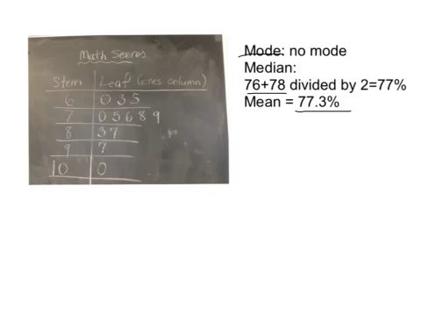Other ways of interpreting this data is if you're asked questions like, how many students received a mark in the 50s? You can easily look at your stem and leaf plot and answer that question with none. How many students received a mark in the 90s? You look at your data, and you know the answer is 1. So stem and leaf plots are an effective way to organize information.